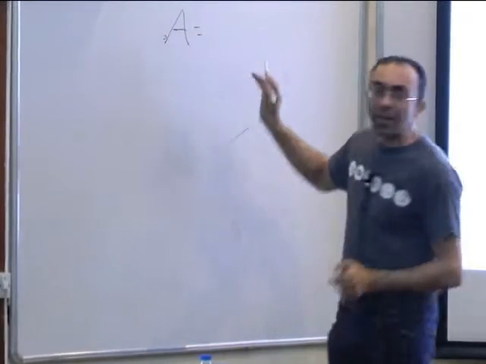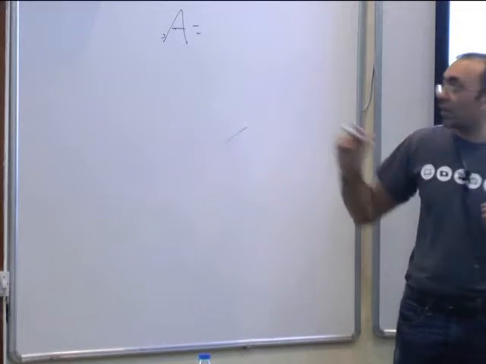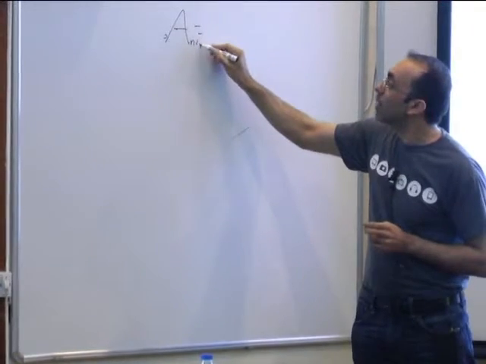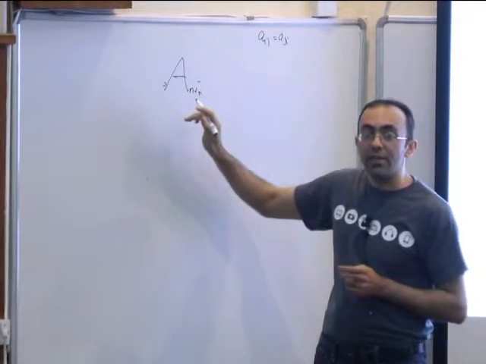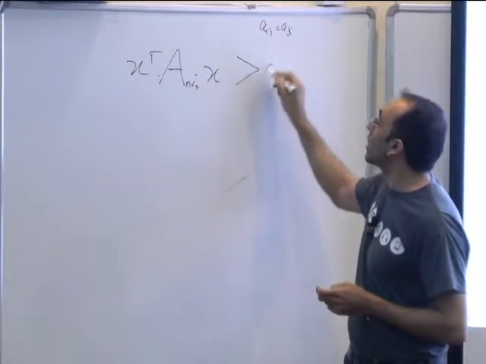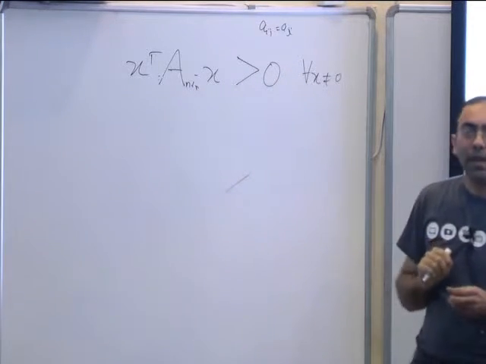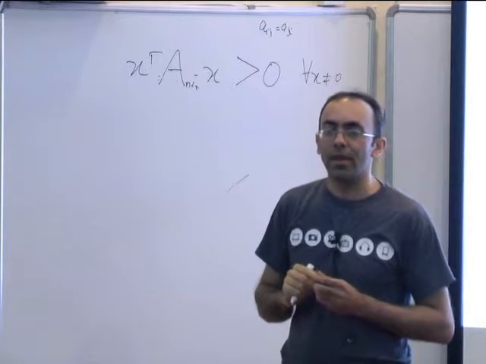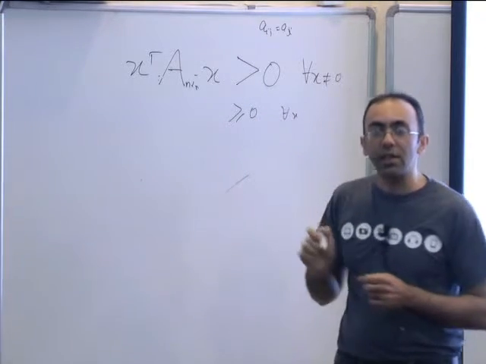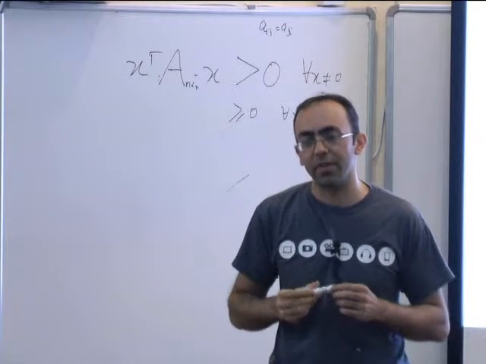So suppose A is a symmetric matrix. A is a real symmetric matrix, so Aij is Aji, and it is n by n in size. Then we say it is positive definite if x transpose Ax is strictly bigger than 0 for all non-zero x. And such matrices are invertible. If this is bigger than or equal to 0 for all x, not strictly so, then the matrix may not be invertible, and these are called positive semi-definite.